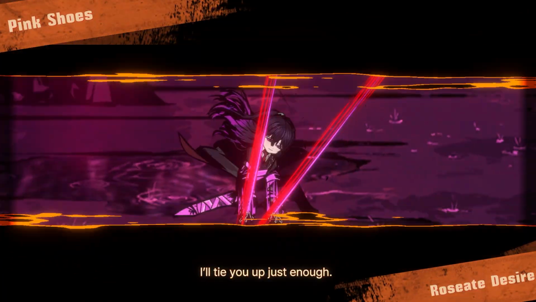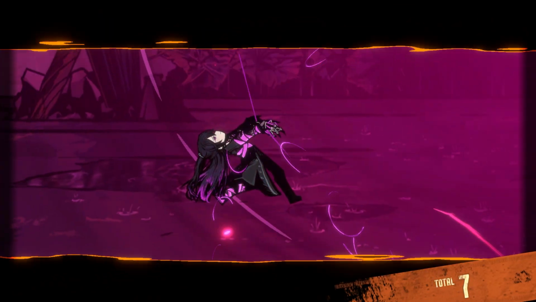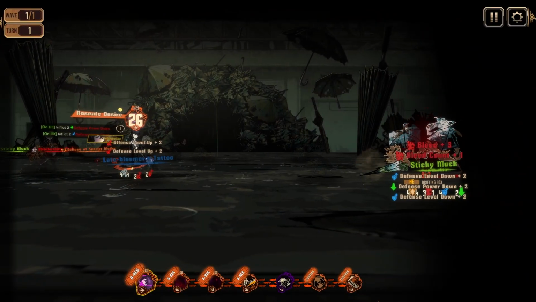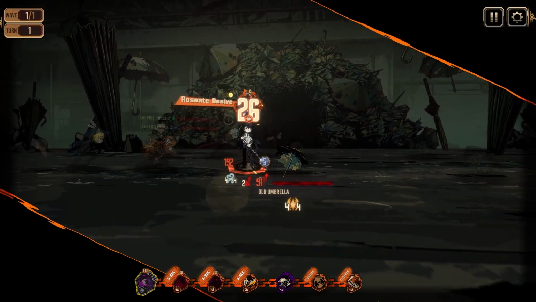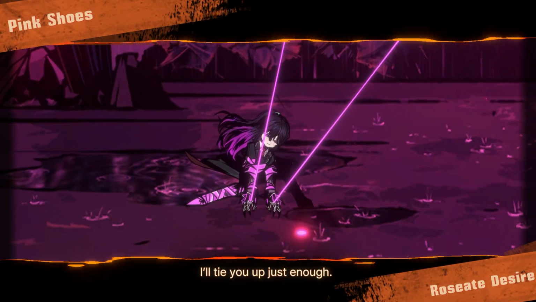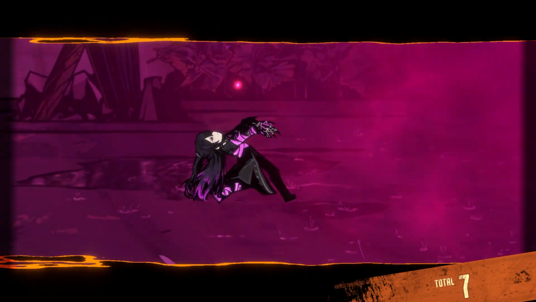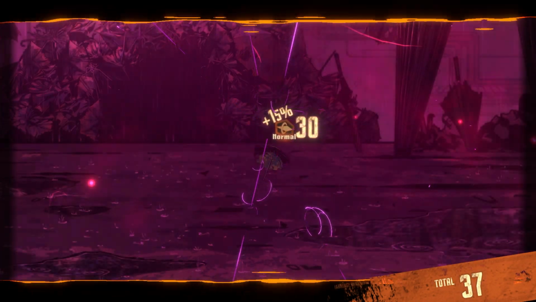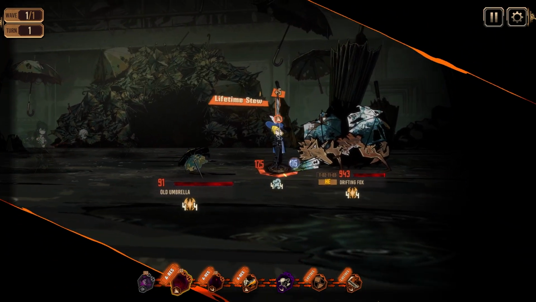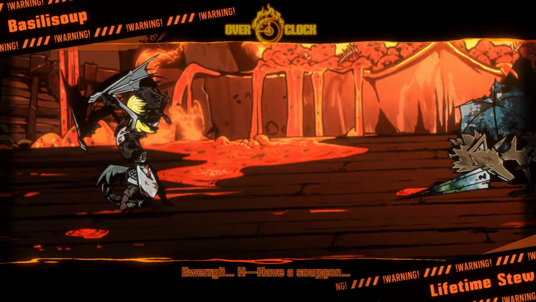So defense level down, 2 defense level down specifically. Which will be a little nice benefit. Nothing too big. But it helps. Oh, I didn't think that through. Well, now he's tying down an umbrella. Classic Hong Lu. Well, that's fine. We don't really need a double lifetime stew this turn.